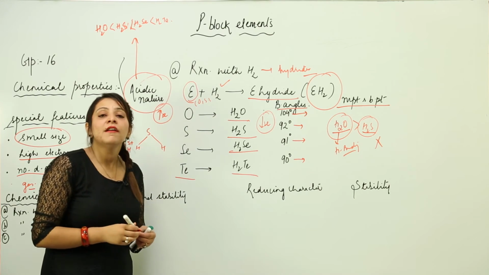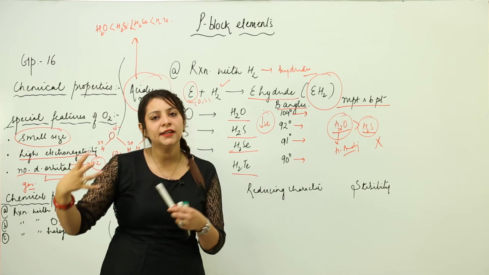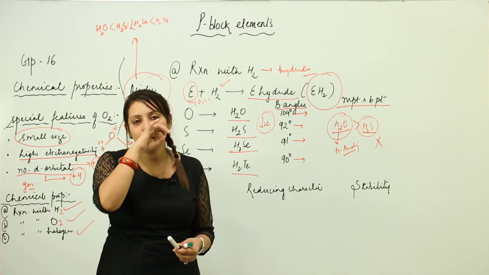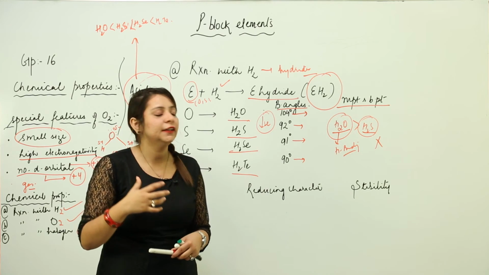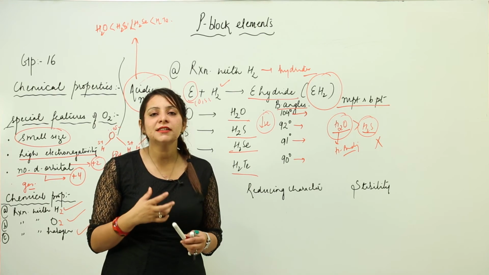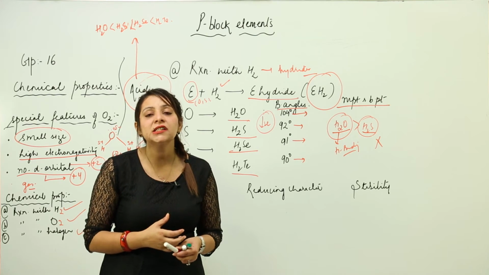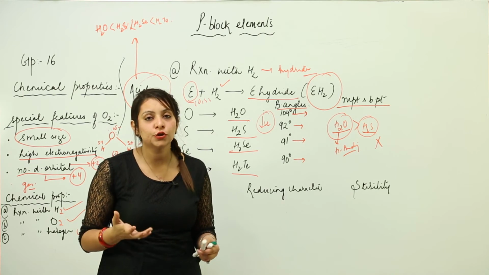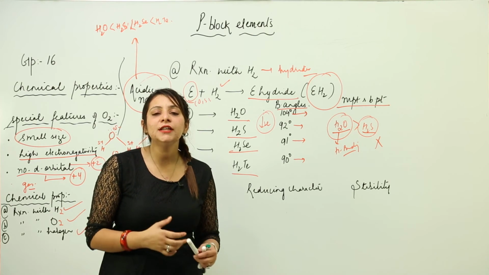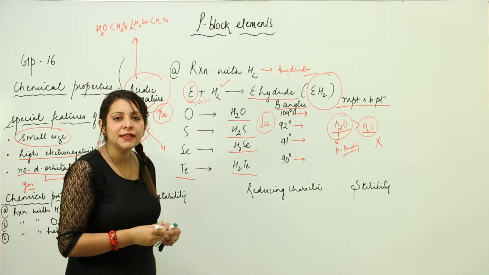Now what is the reason? We know that a small cation can stabilize a small anion, or a bigger anion can stabilize a bigger cation. So when we are moving down, the hydrogen size remains the same, but the size of the other atom is changing continuously. So there doesn't exist a strong force of attraction, and when there is no strong force of attraction, the bond is not so strong, and therefore it leads to less bond dissociation energy, and the release of hydrogen is much easier. So that means acidic character increases down the group.